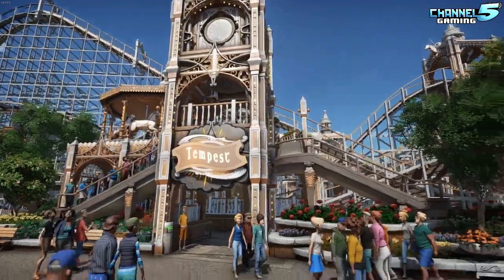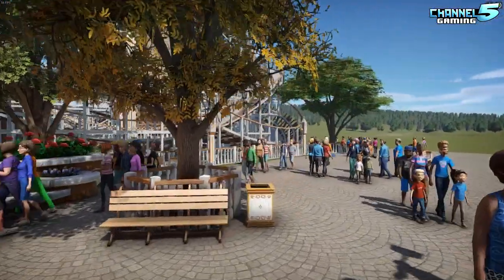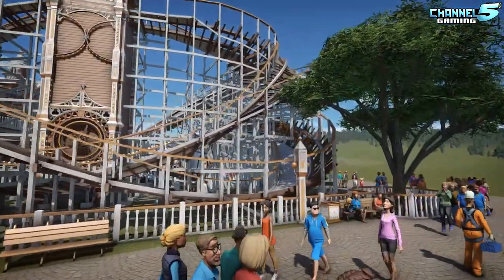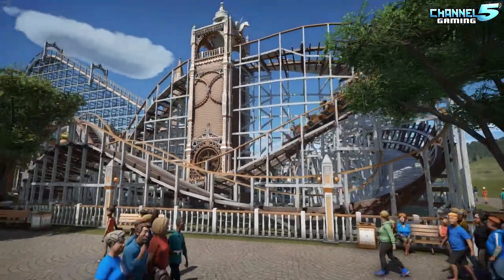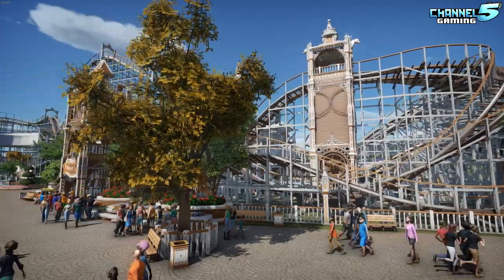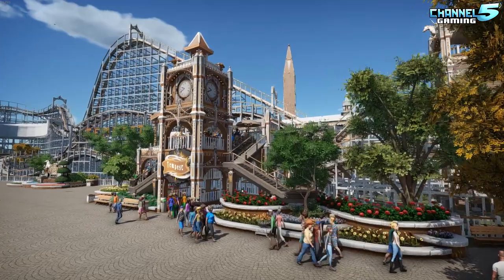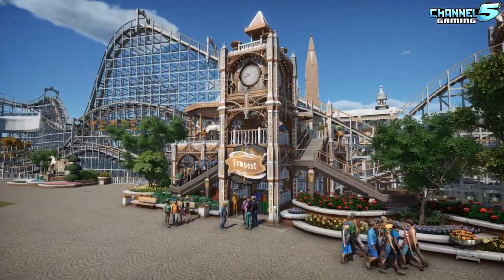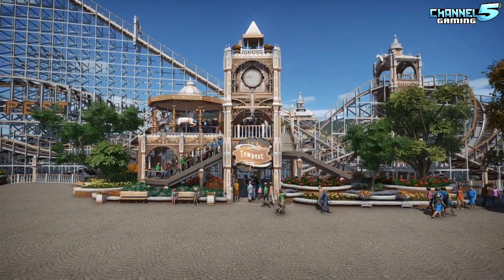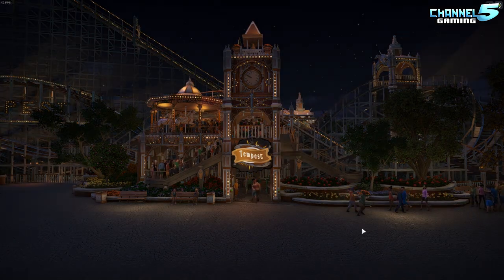Ladies and gentlemen, another beautiful creation from the one and only Xaphor, as mentioned earlier in the video. Again, I want to showcase these. I think now at this point, I have showcased pretty much every single coaster created by Xaphor. If not Xaphor, be sure to send in the rest because we love seeing them. I think this gives a good idea of how you should be making your coaster blueprints, how you should be doing your theming. We have the vintage theme used here, which is actually something you don't see too often.